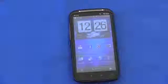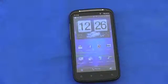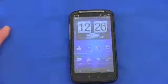And one of the big contributors to battery life is, of course, this screen, which is a 4.3-inch SLCD, and that stands for Super LCD, with a resolution of 540 by 960. I was not overly impressed with the screen on the phone.